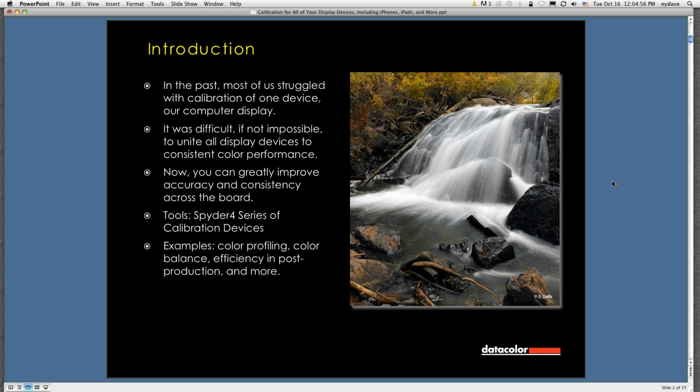So in the past, I think most of us have memories of struggling with calibrating just one device, a computer display. And it's always been a little bit problematic up until just a few years ago. So many different types of displays, so many choices among display calibration devices. And it was even more difficult to unite all the display devices to give consistent color performance.